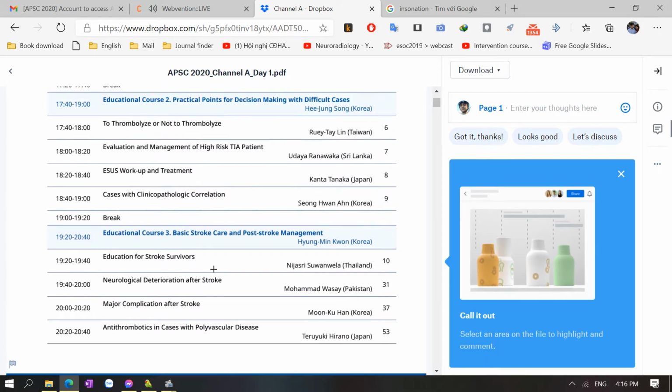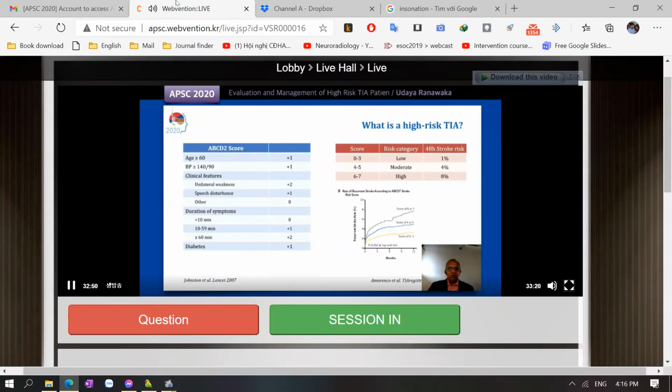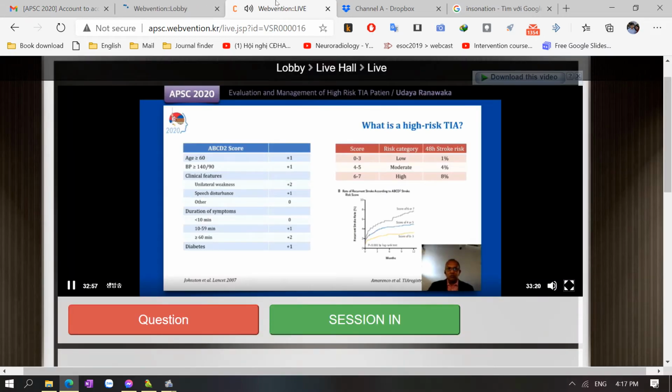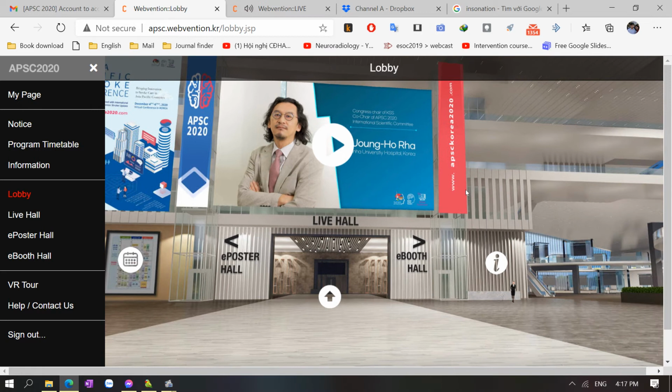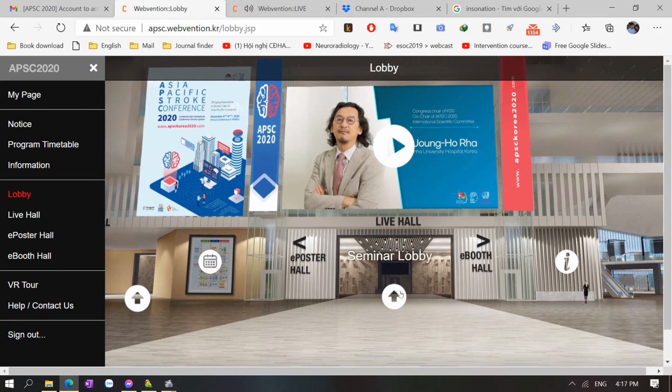The TIAs are very likely, as we discussed earlier, if the symptoms last more than 1 hour, and the presence of diabetes. And using these criteria, we can categorize the risk into 3 main categories: low risk, moderate risk, and high risk. And if the score is 0 to 3, it's a low risk, and 6 to 7 is quite high. And what these data show, data from the TIA registry, is the 1-year risk of stroke. And as we can clearly see, there is a very good correlation with the ABCD2 score.